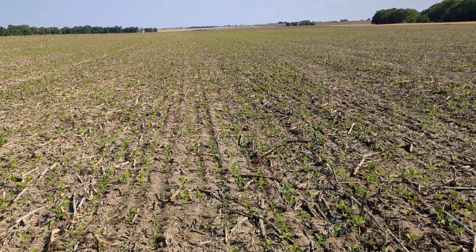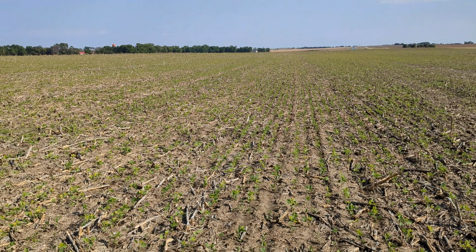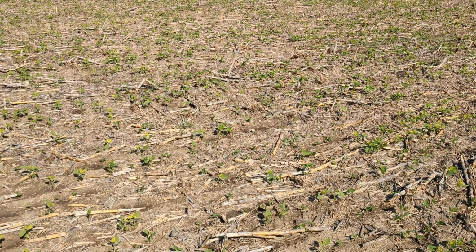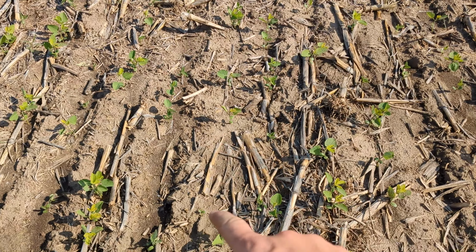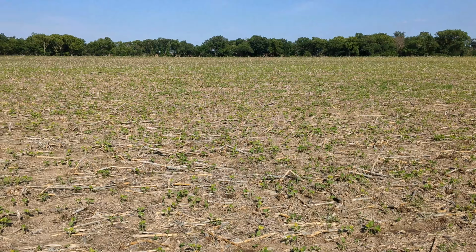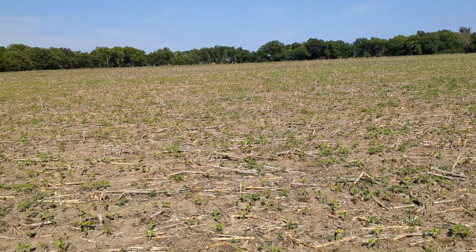Or a 15 inch planter is probably the best way to do beans, but then you have to have a 15 inch planter. And this will canopy about the same time that 15 inch rows would, I would think. But there will be spots that there's a big gap, and then spots where there's a lot in the same circle. So this is what we're equipped for, and I like solid seeding it better than 30 inch rows.